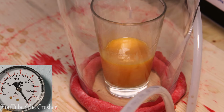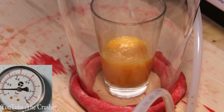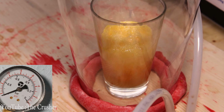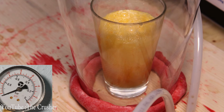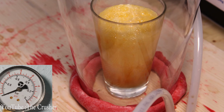Okay, we got our vacuum chamber back. Let's start the pump. Okay, we've got some bubbles again. Whoa, look at this now. Whoa, now it looks like orange juice. Amazing. Let's see if it's going to be at the top of the bottle. That's so awesome, guys. Wow.